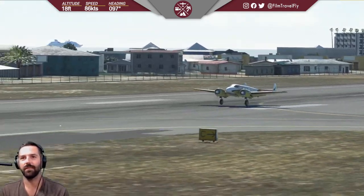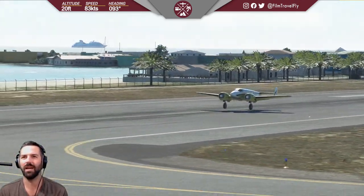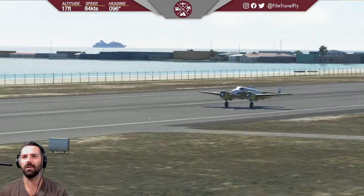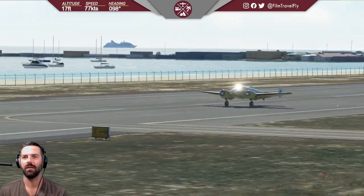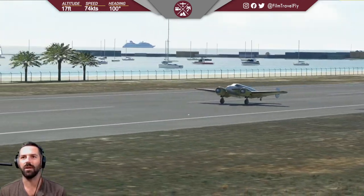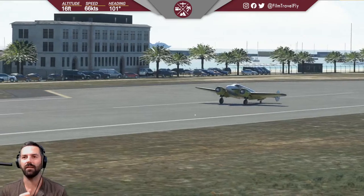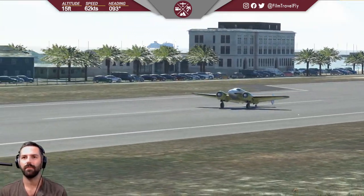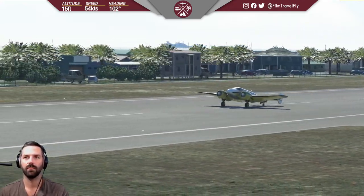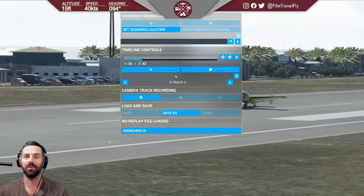I mean, I had the basic concept here, right? But might have been coming in a little too fast. Got a little bouncy there. That tail wanted to really stay up. It would not go down. As I'm bleeding off speed, it's still up, still up. Tail did not want to drop down. I mean, I was even holding back on the elevator. Could have been worse, could have been better. We'll see how the next one goes. Love the replay feature though. I was waiting for that for a long time.